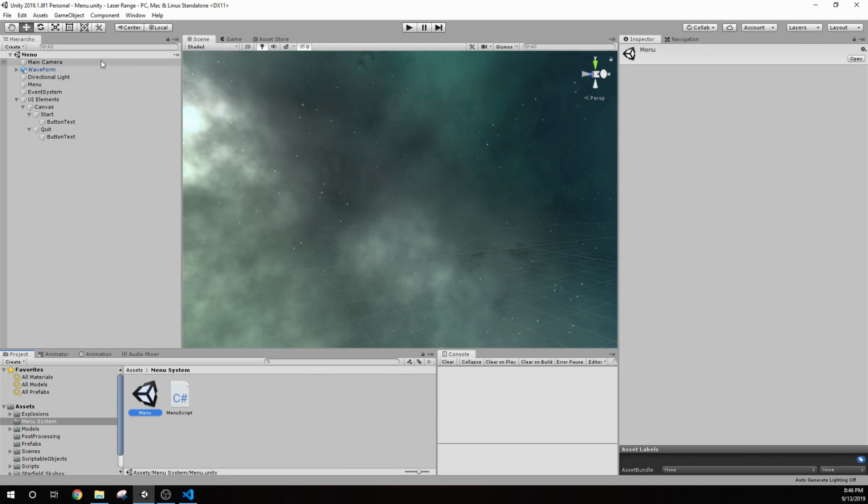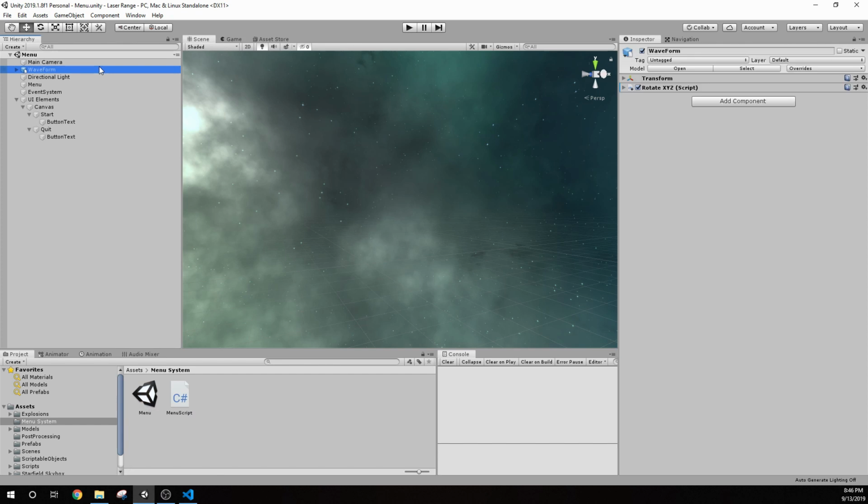Now, for that ship that's moving around in the menu scene, it's just rotating. All I did was take my model and put a script on there that rotates in a direction. I can choose whatever direction I want, and I just said like 5 degrees every second, basically, is how that's running. And it's just continually going to keep doing that. That's a pretty simple thing. I actually have this script from an earlier video, and I could show you that. I'll link to that video, or I'll put the script probably in GitHub or something, and link it down below. But it's really simple. You're just doing transform.rotate.